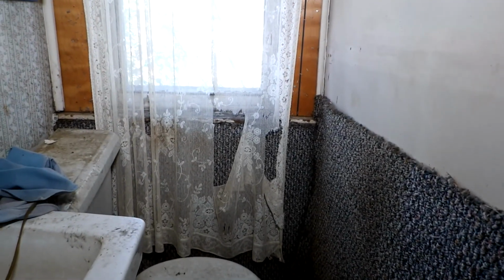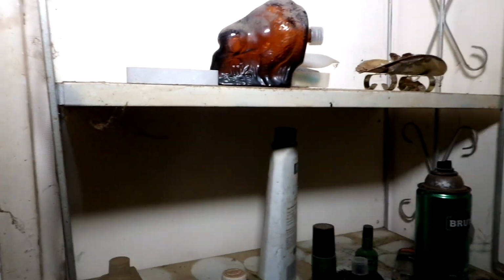I've actually been in this house before, just took pictures of it. This is really cool. It's an old metal towel rack. I bet that toilet was hard to get into, especially for a fat guy like me. This is an old house, you can tell by the sinks and the. Look at all these crocheted quilts and pillows. Just gotta throw them down.